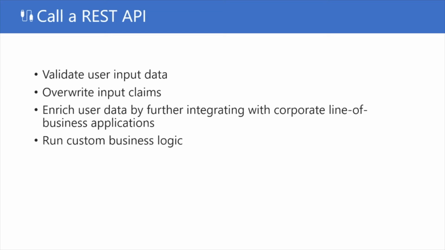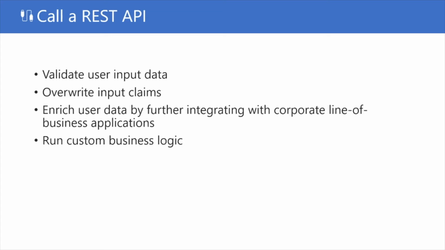Maybe you want to call a third-party remote service and make sure that the user has entered a legitimate credit card number or a legitimate social security number, or their email matches up to their address information, or whatever you may want to do there. But you can provide that extra level of validation by calling into these external services. You can overwrite input claims and correct or sanitize data. If the user has entered their first name in all lowercase or all uppercase, you could reformat that string and return it back as a modified claim.